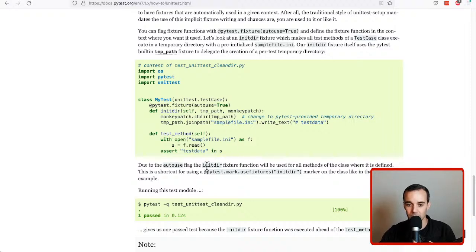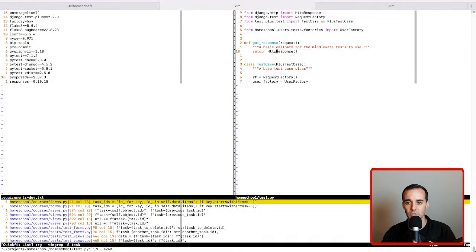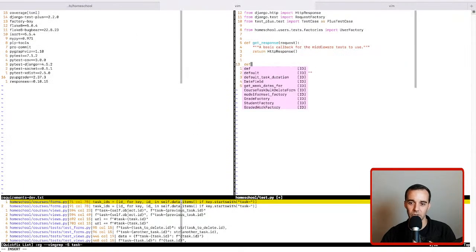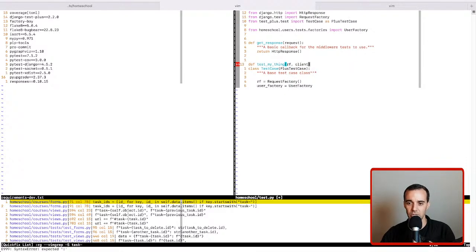It can be done, but you can't just inject them in the same PyTest style. If I wanted to take advantage of fixtures as they come from PyTest directly, I'd have to do some other work, or I'd have to write a test function like test my thing and then get a fixture like the request factory or the client or anything that comes from PyTest Django.